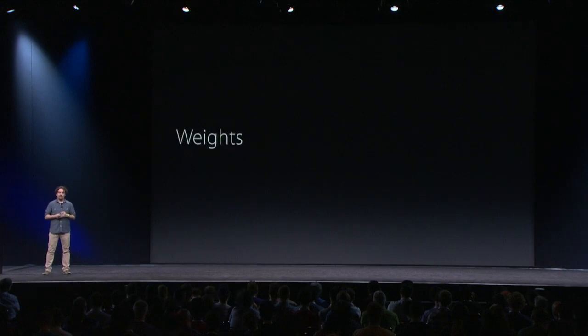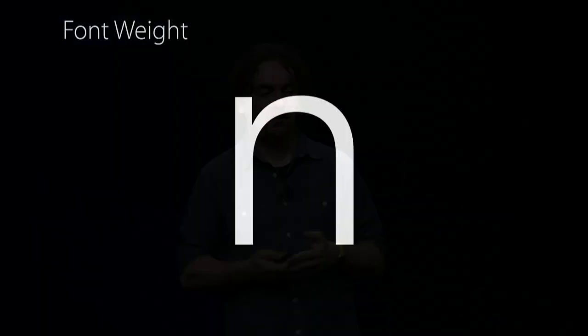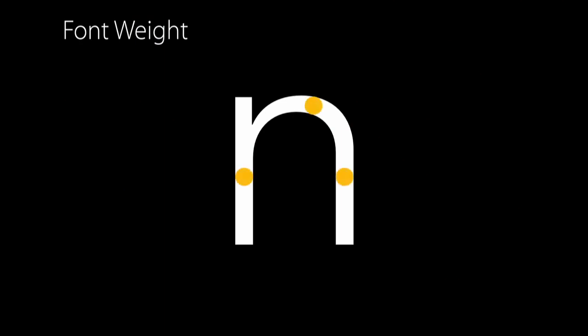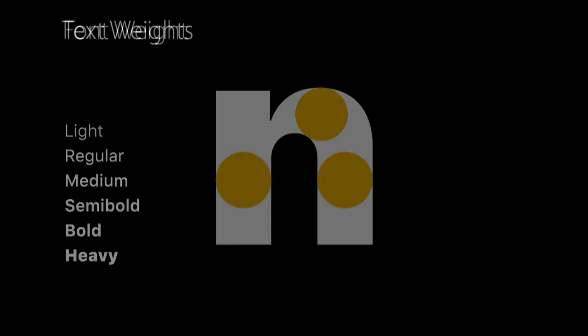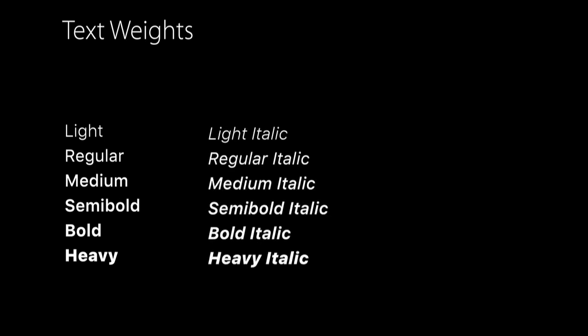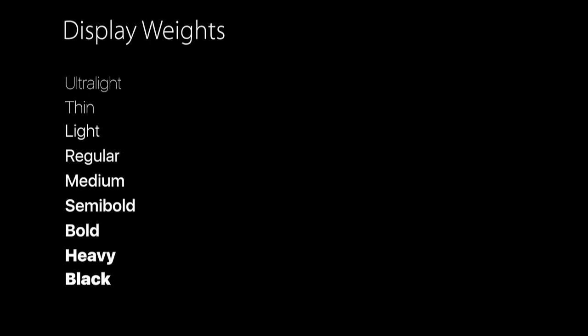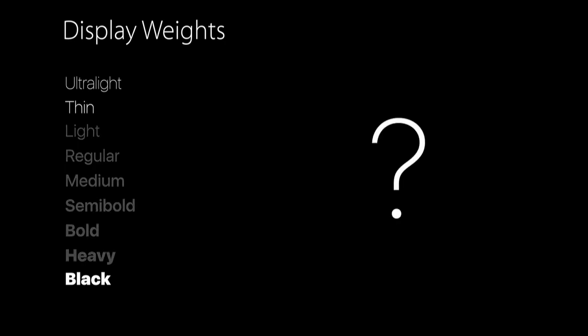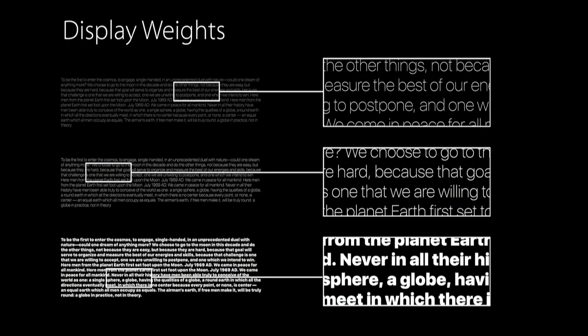Next, I would like to talk to you about weight. Font weight is the measure of how thick or thin the strokes of the letters are. Now, the text families of San Francisco, and SF Compact as well, have 6 weights for the text fonts with their italics, and they have 9 weights in the display fonts. And you may be wondering why it is that we have more weights in display than in text. And the reason is that the extreme weights of the family are really designed for titles, and so it wouldn't make sense for them to be used below 20 points.